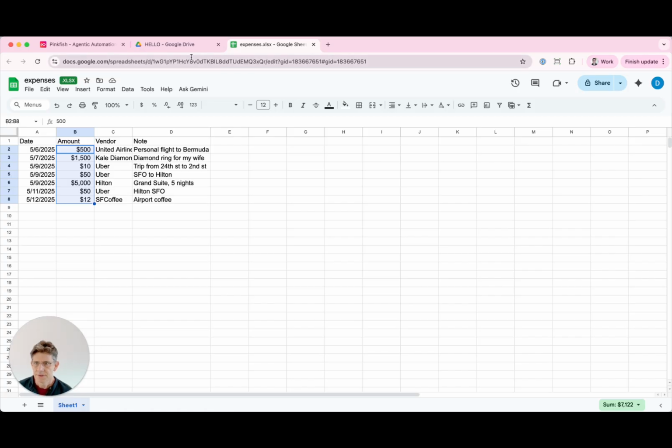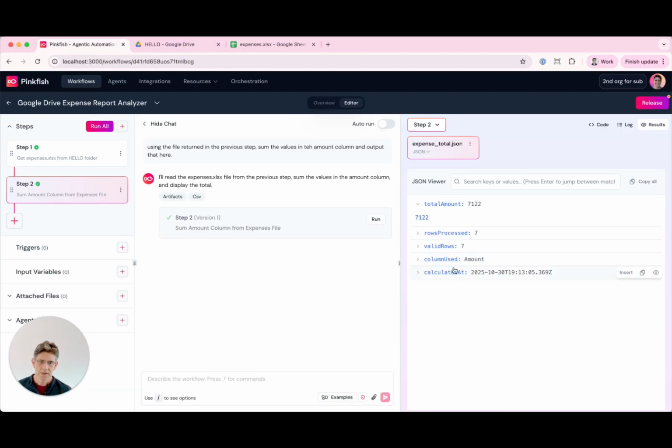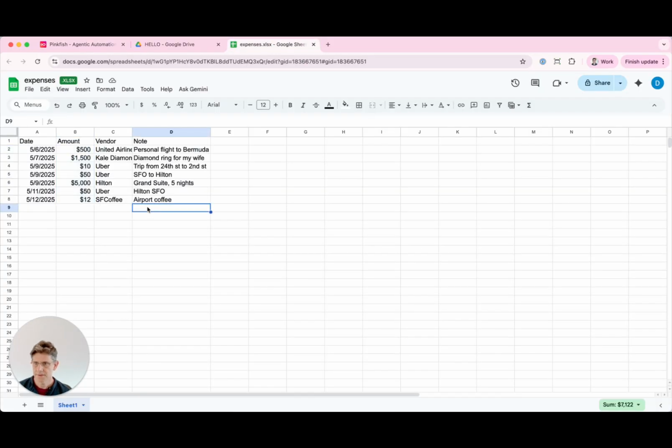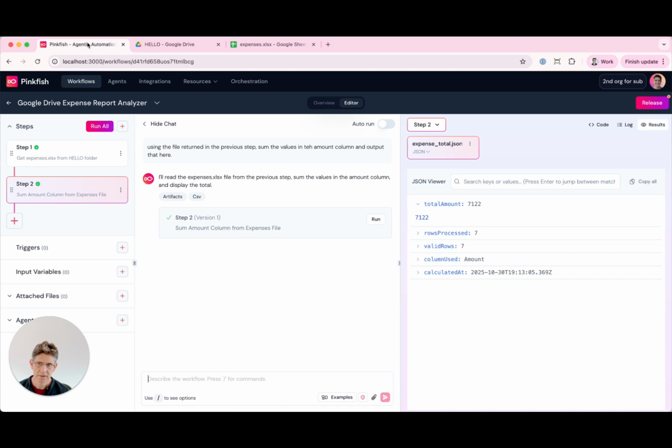Great. So now we could do anything here, right? We could add any type of logic. Now that we know it works, we could continue on with our formulas here. We could say, use a particular formula to calculate what the next date will be, or whatever the math is that we want to do. We can manipulate any of the data because we now have the data in the workflow where we can actually work with it.